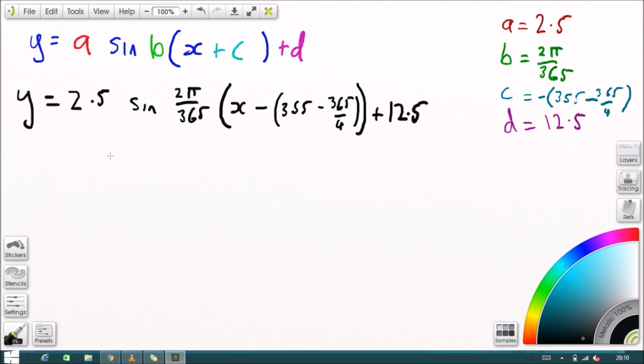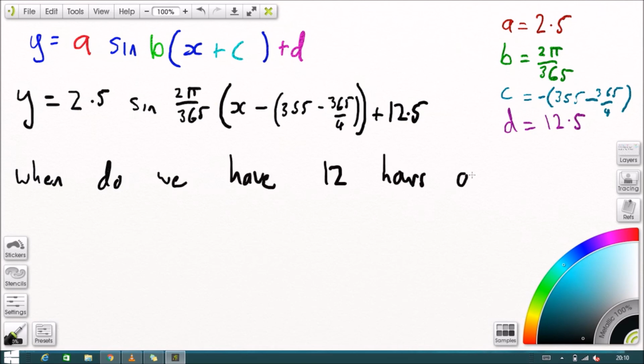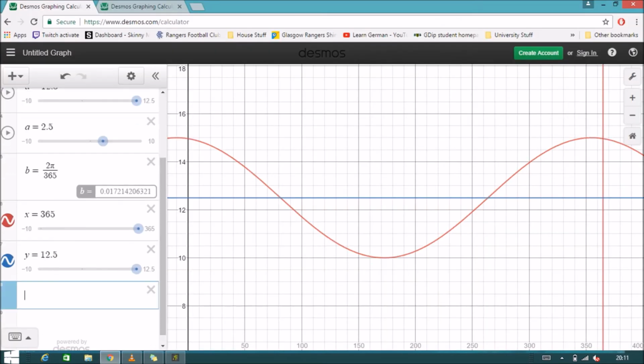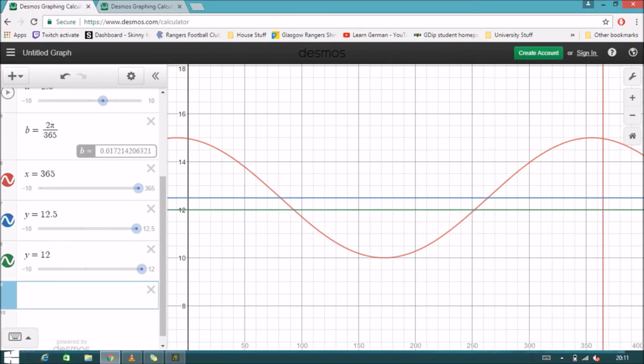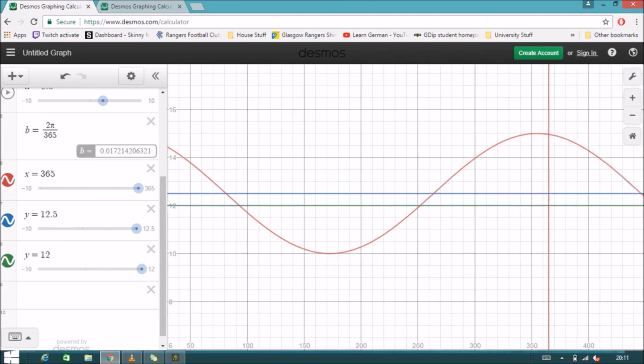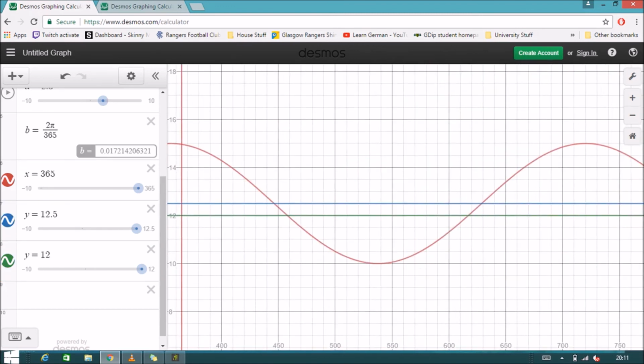Right, so we could use this too, for instance, to answer a question. When do we have exactly 12 hours of daylight? Well, we could solve this, and we'll do this in another example. But for instance, we'd have to just plot it against y equals 12 and solve for particular values such as that one. And they just go on and on. There's lots of different options next year as well.